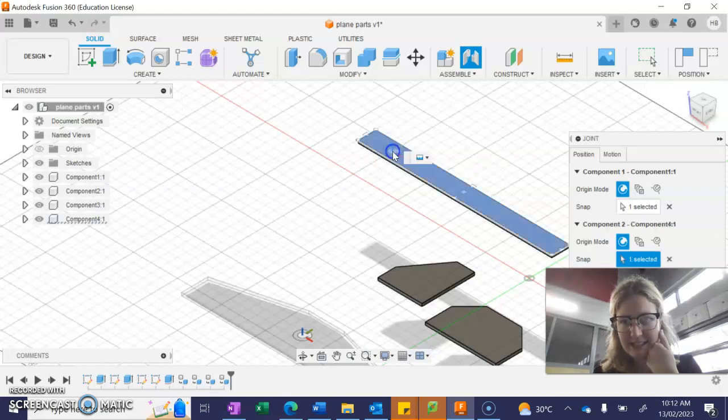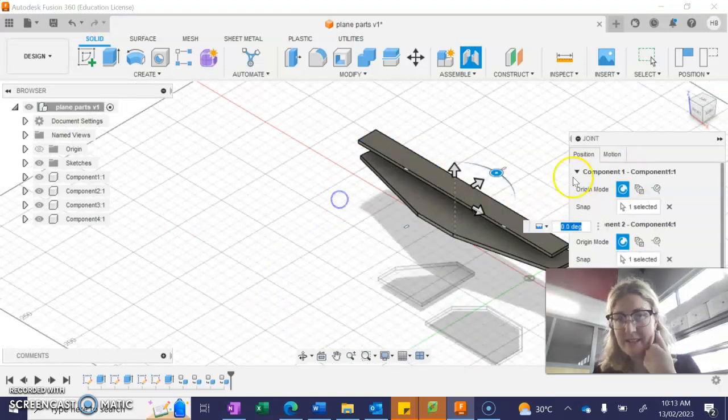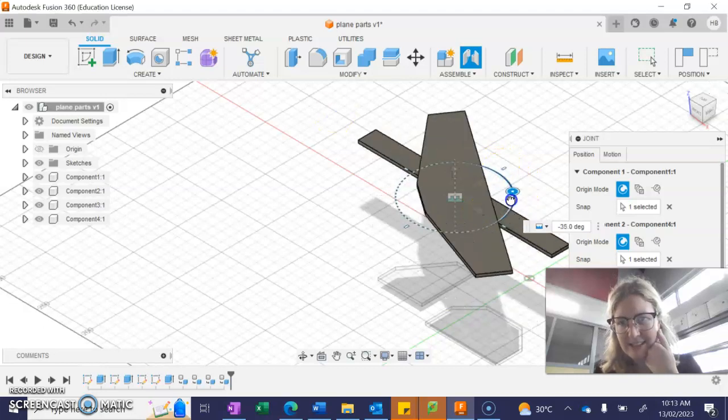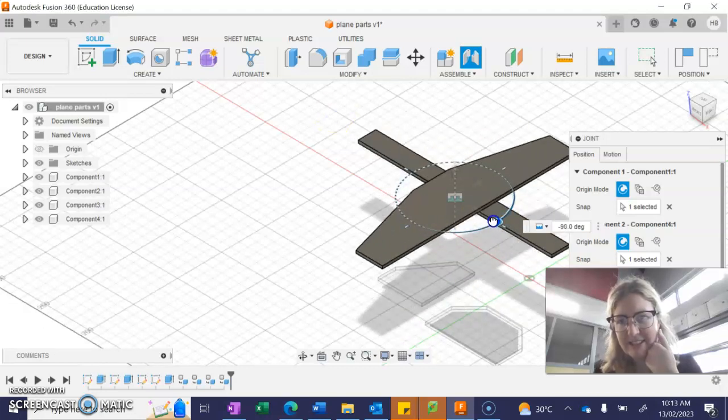So I'm going to click here. So hopefully we can now position that one, and we're also going to rotate it around. There we go. So our wing onto the body.